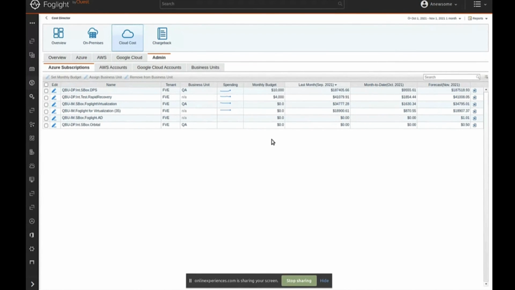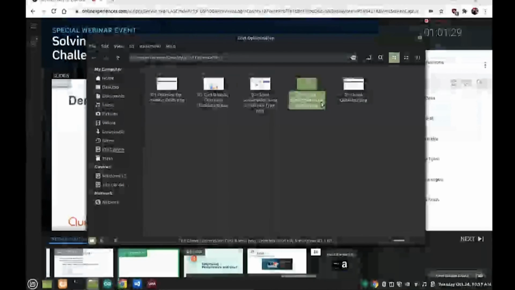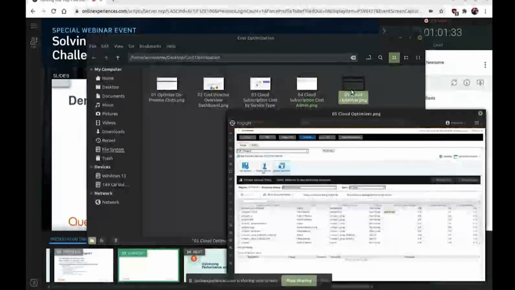And then, of course, that alerting and incident management that Jason was pointing you to, all of that ties right into this cloud cost, on-premise costs, your Kubernetes cost as well. You will get notified if you are on track to exceed those budgets. So not only are we collecting all of that information, giving you a dashboard where you can see how to optimize your resource usage, but we're also giving you a tool that you can use to budget how much you intend to spend on each of those platforms.